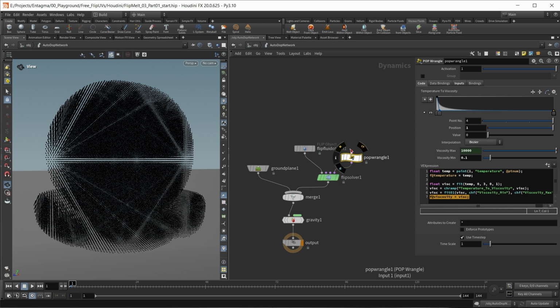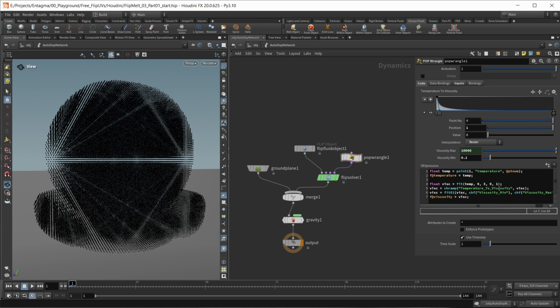And also in this AutoDop network, on this pop wrangle in here, I modified this line a tiny bit to allow also for a slider for the minimum viscosity of my fluid. I don't want to have this as runny as Mo did in his setup. I still want to have this a bit thicker. Again, this is purely an aesthetic choice, but I added this in here as well. That's the walkthrough done. If you need more info, you can watch Mo's old video. This is also linked down in the description. But now, let's get going and let's build our main setup in here.